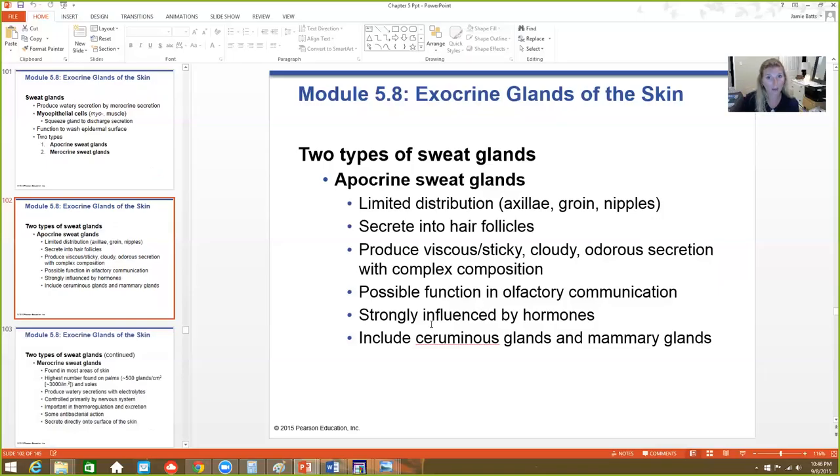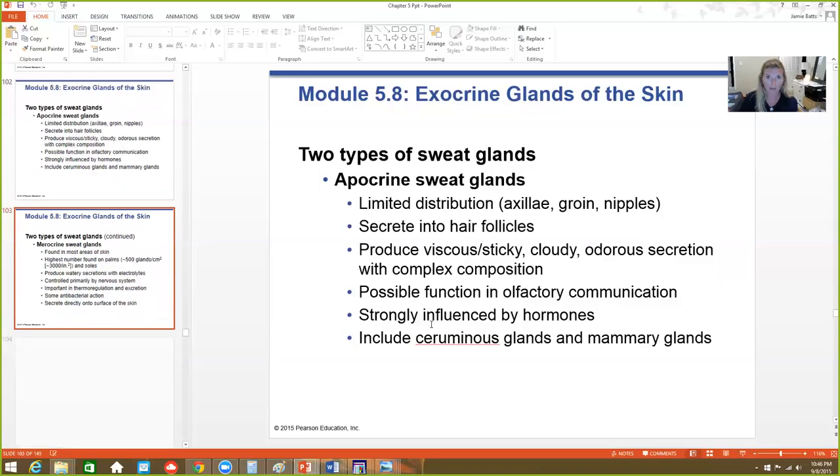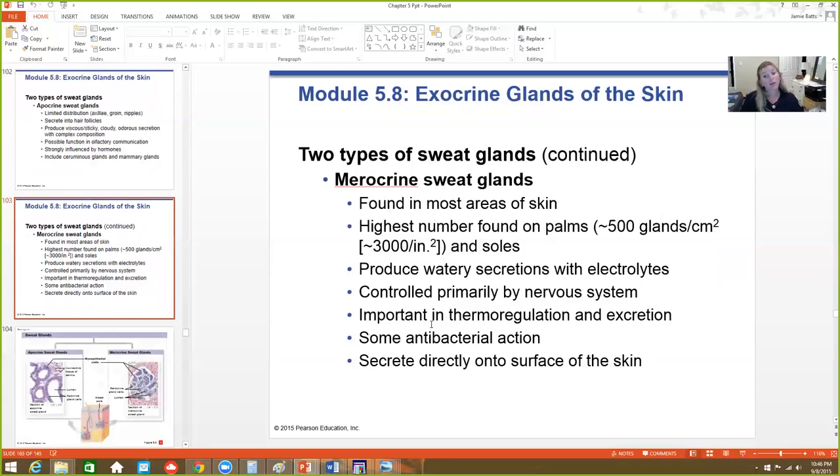They have the apocrine type secretion where it's just giving out the secretion itself. Then you have merocrine sweat glands. Merocrine sweat glands are all over the body, mostly in the palms and soles, controlled primarily by your nervous system, right? You get that fight or flight sympathetic response, you're nervous and you're about to skydive or take a test or meet someone for the first time, you get a little nervous. And so your palms start to activate.